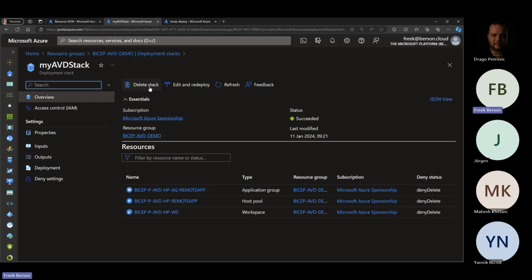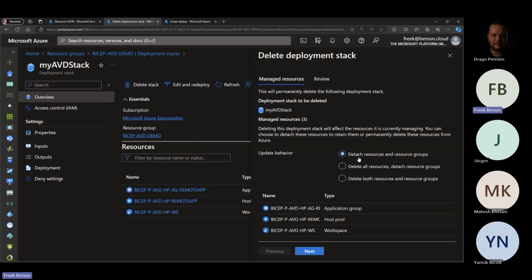So that is similar to, if you're familiar with Terraform, the Terraform destroy option to delete resources that are part of some kind of logical group. In this case, the resources all reside in the same resource group, but this stack could also overlap different resource groups, or maybe even overlap different subscriptions as well. So I could delete all of the resources that are across all of the different resource groups by just deleting the entire stack. What are some of the options here? I can do a detach, which means that all the resources will still be available, but they are only detached from the stack. I can delete all the resources and detach the groups, or I can delete both the resources and the resource groups, which is, of course, the most fun option to do, right?